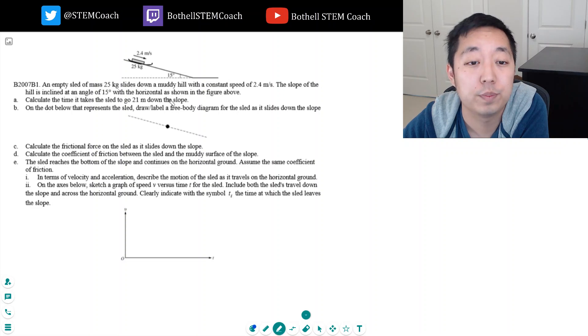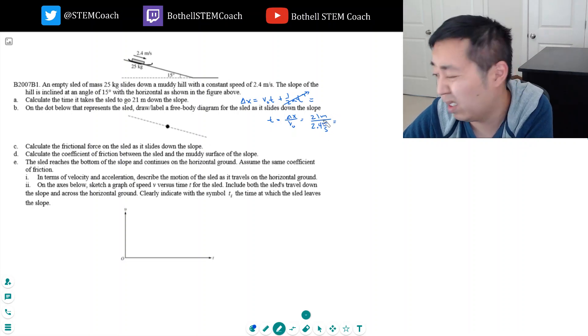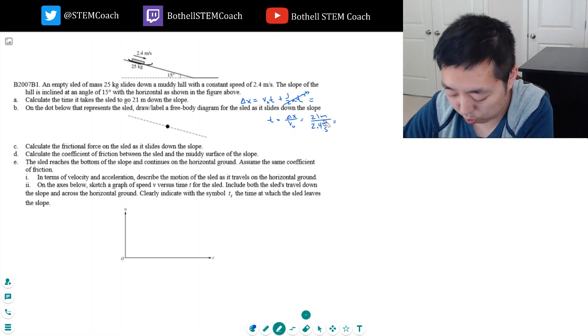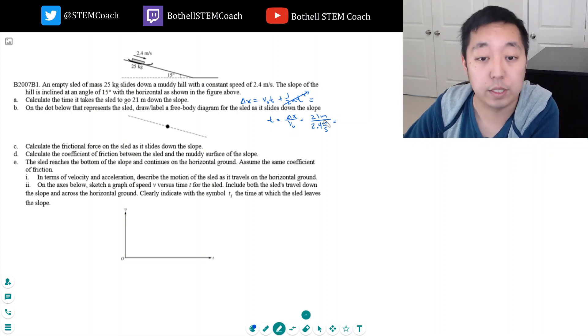Okay, so a little bit of kinematics in here too. It's a constant speed of 2.4 meters per second and it's got to go 21 meters. Since the acceleration is zero, we look at the kinematic equation: displacement equals velocity times time plus one-half at squared. But since there's no acceleration, that's zero, so displacement is just velocity times time. So the time it takes would be delta x over v naught: 21 meters divided by 2.4 meters per second. That's 8.75 seconds.